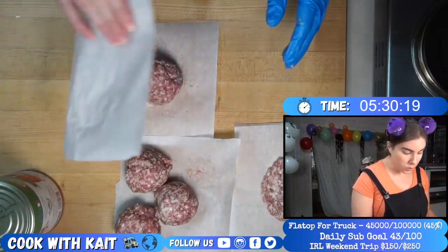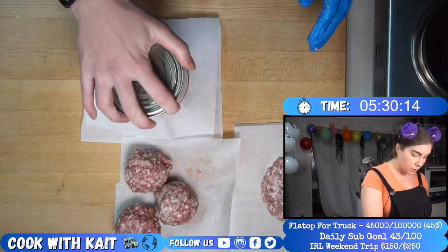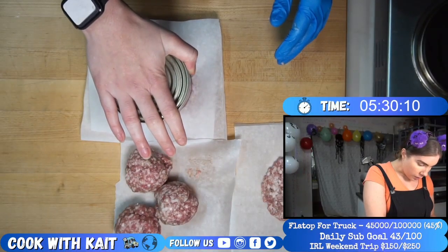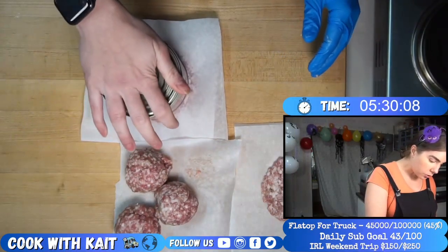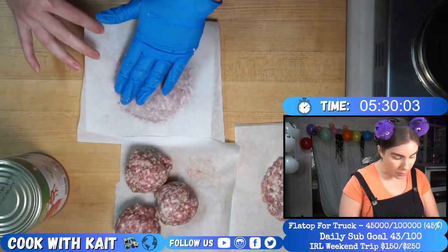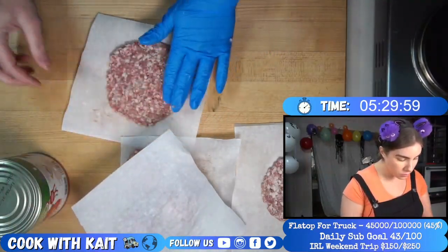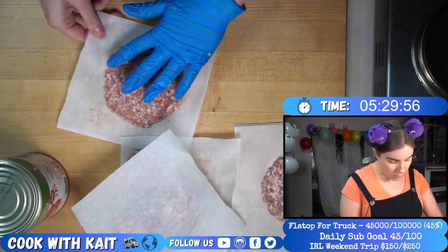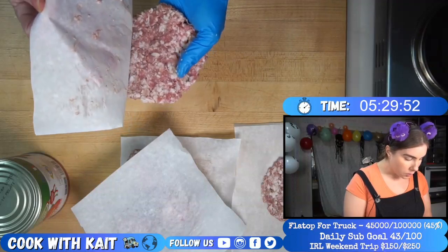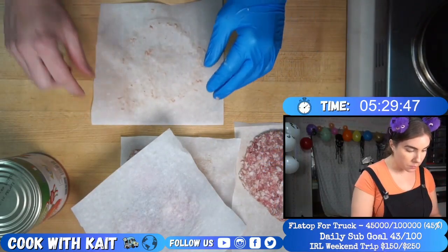So Finn's home this weekend, so I'm not gonna do the jalapeno mayo. We're just going really simple with it, Dust. If it was just Rando and I, though, I've done the jalapeno mayo before on stream, and basically all I do is cube up the jalapeno into small pieces and pan fry it a bit, and then mix it in with the mayo like that. It's so dang good. I'm hoping that these patties won't really stick together if I layer them up. Let's see.